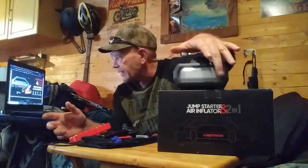Now, I want to show you on the front so you can see this. It has a really wide light. It's got a 300 lumen LED light across the front of it, where most of the other units I have just have a little dinky LED light with maybe a couple, 3 LEDs. Won't light up anything. If you're working under your hood, or you're using this camping or for a day trip, and you need good light, this actually has a really good light on it, where a lot of those other units didn't. So those are the two features that really caught my attention.